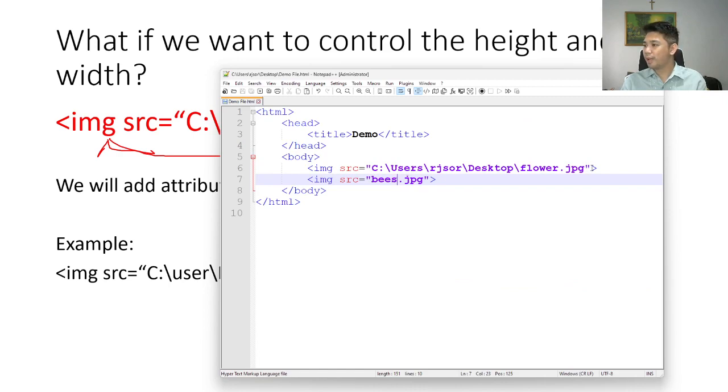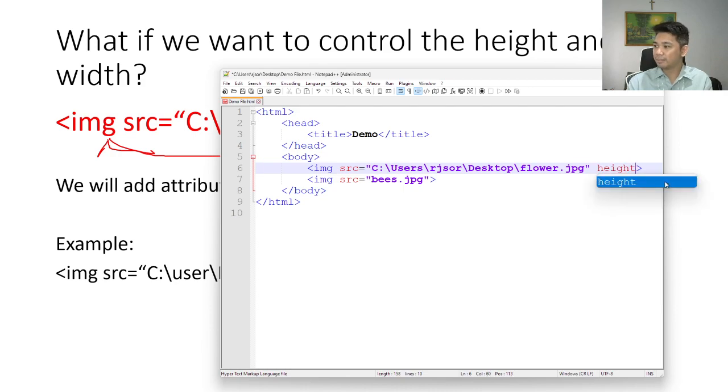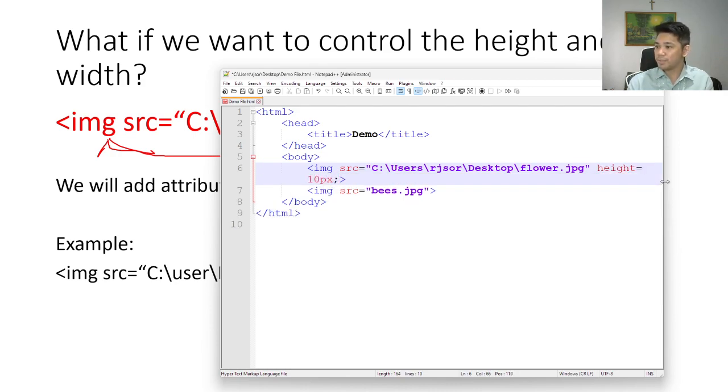So for the flower, we will add, you can place it here, height gets 10 pixels, or you can actually place it before the source. It doesn't really matter. But for the sake of organization, we write attributes to control the height and width after the path, because it's easier to read the path first.